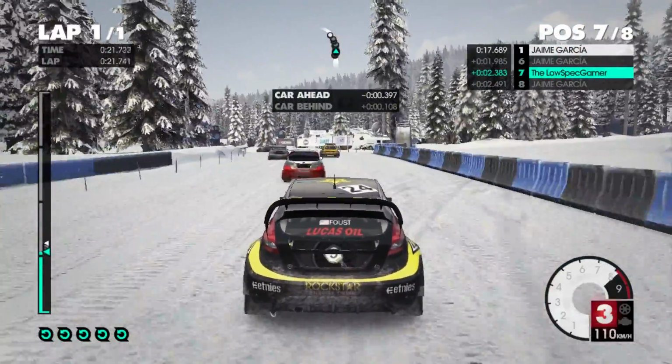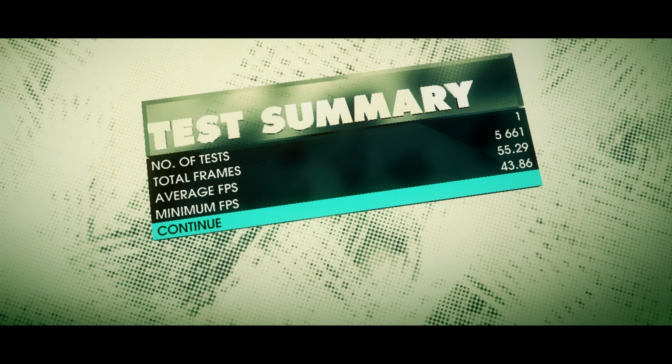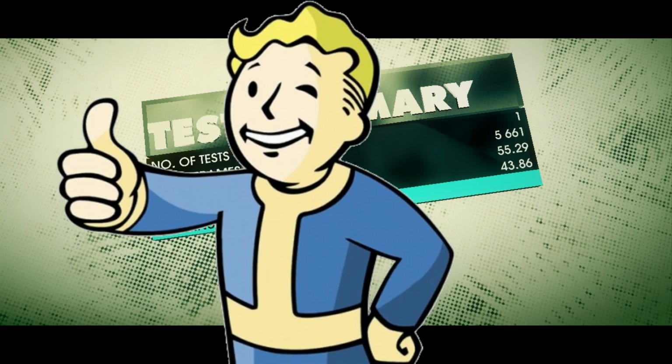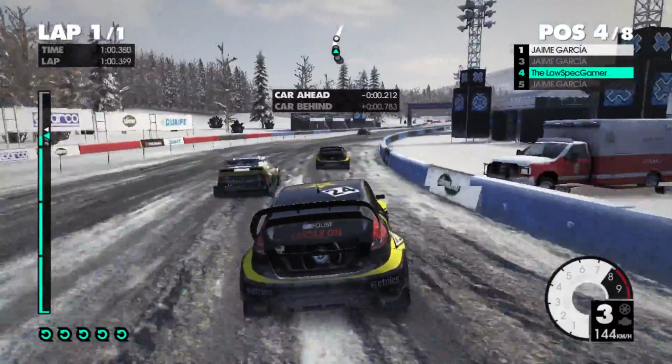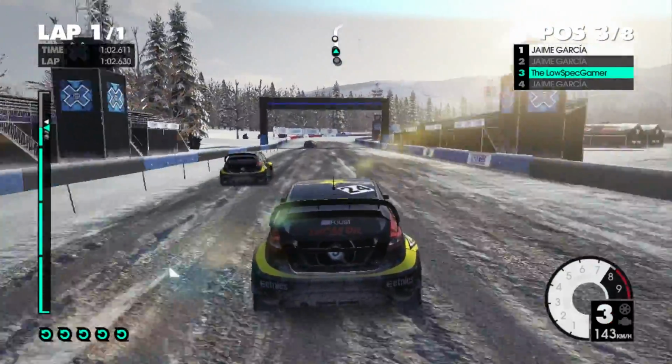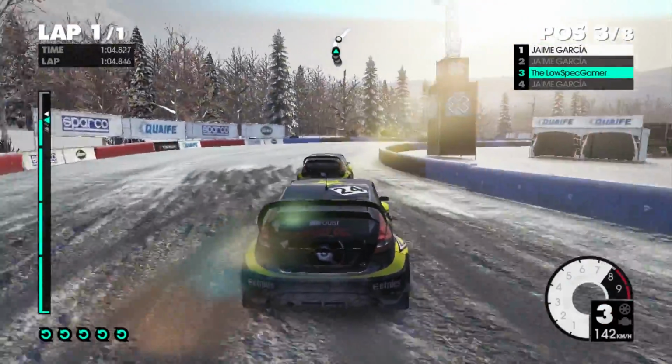And just like that, the game managed to make an average of 55 and a minimum of 43, and that is using an Intel HD GPU. While the actual game seems to have a bit under that, I can safely recommend this game for anyone looking for a low-end friendly experience. However, if you're looking for more, there are a fair amount of things to tweak in this game.